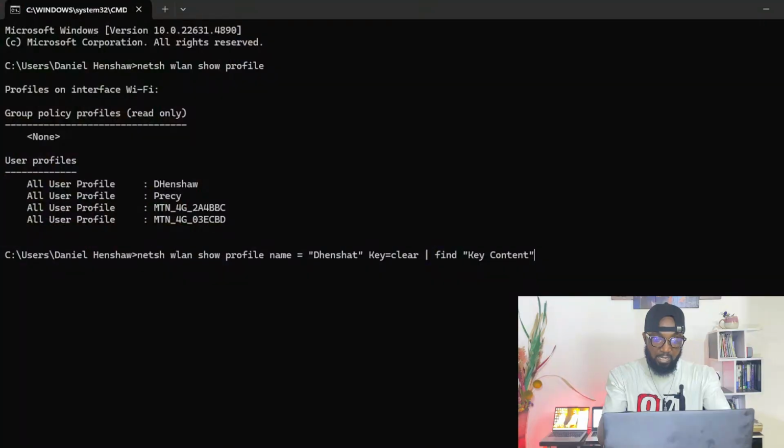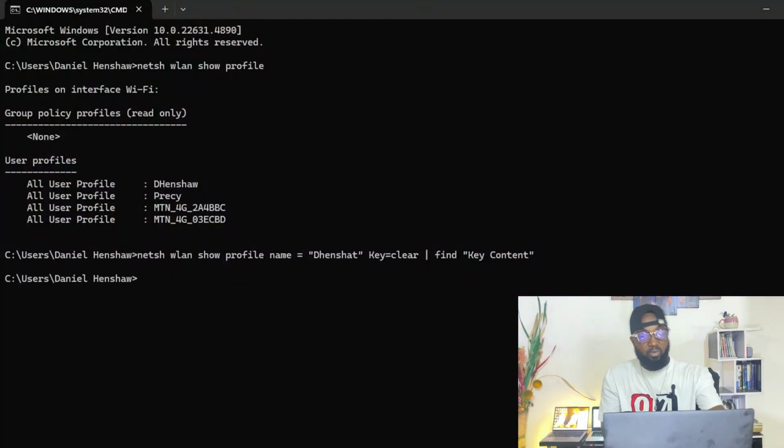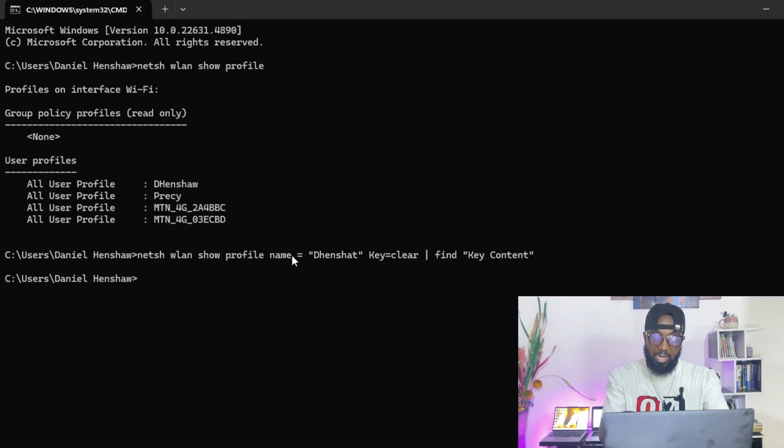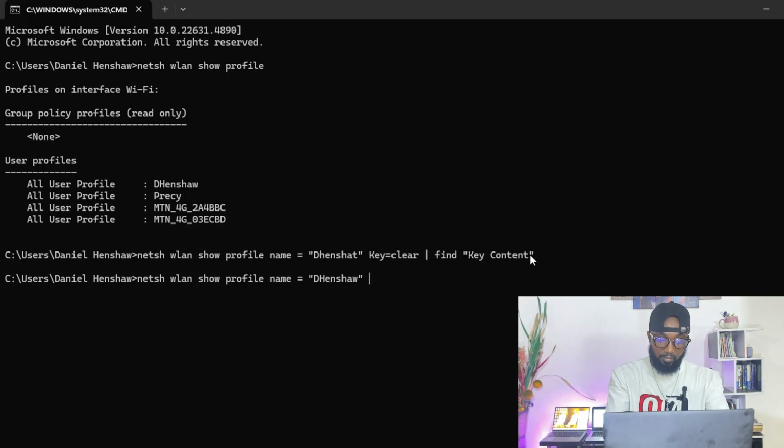So let's continue. If I enter this now, I'll get no result. Oh my God! Because I misspelled something. So be careful when typing this so you don't make a mistake. So I'm just going to copy from here. Let's just type everything. Profile name. You can just go back here and copy the name if you don't want to waste time, so you don't make a mistake. I like saving my time, so just copy this again and paste.